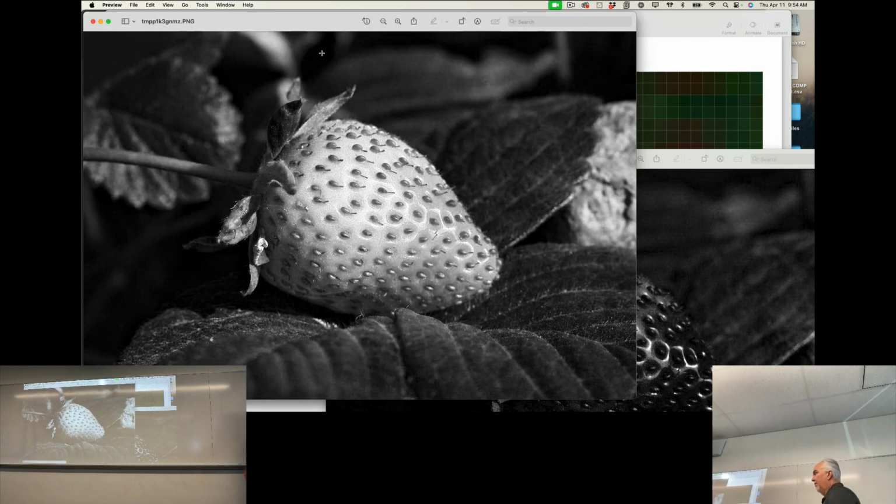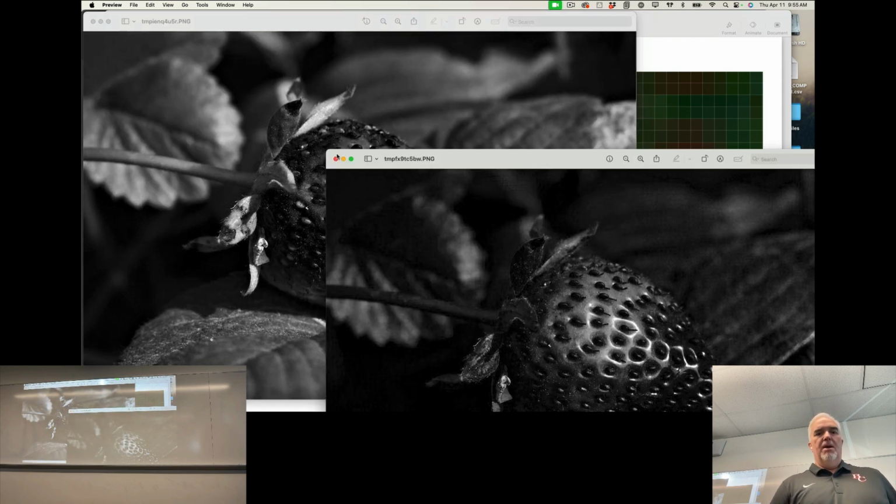And here, of course, is the red channel. Okay, so the brighter the color, the more red that is, because it takes the red values and pulls them out and makes them into a grayscale value. So the more red it is, the lighter the color is when we split those channels.